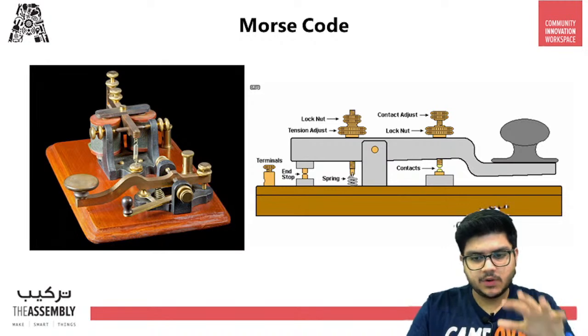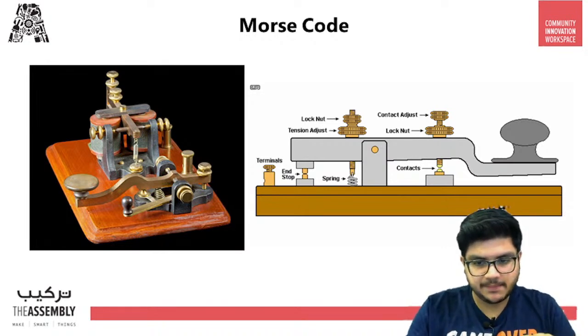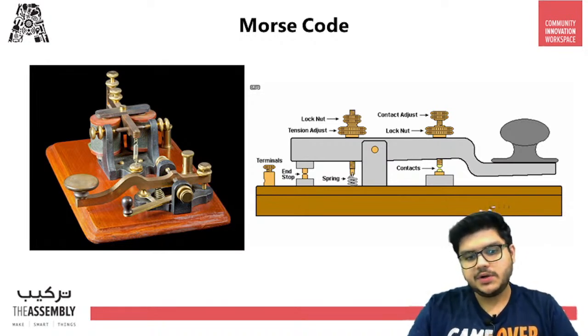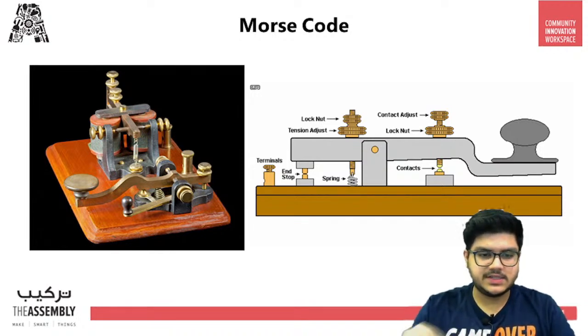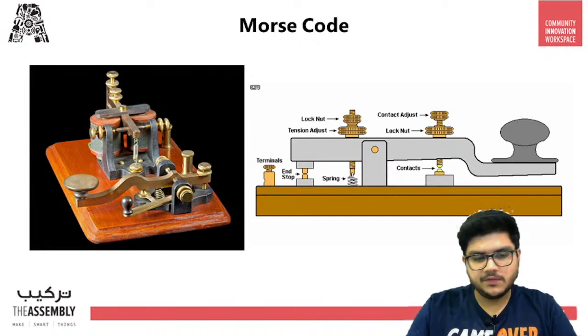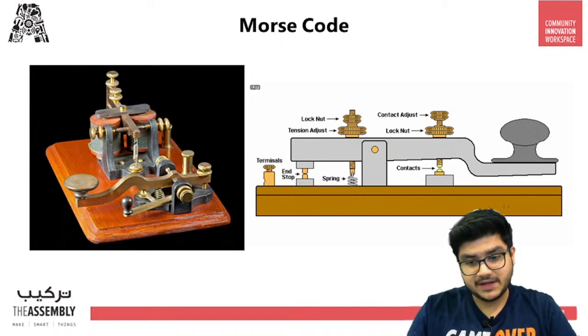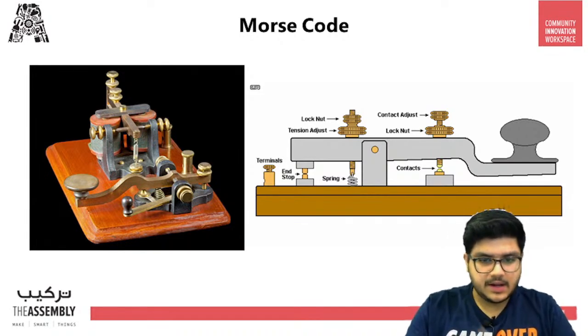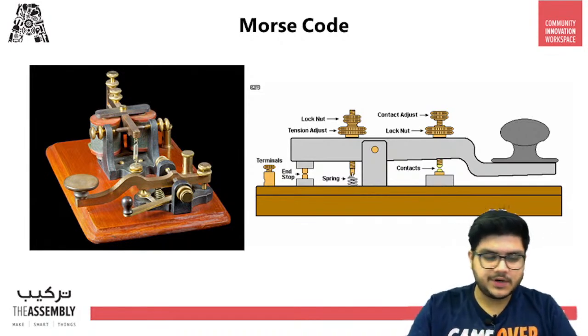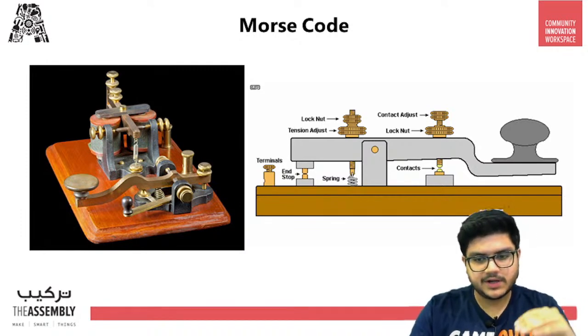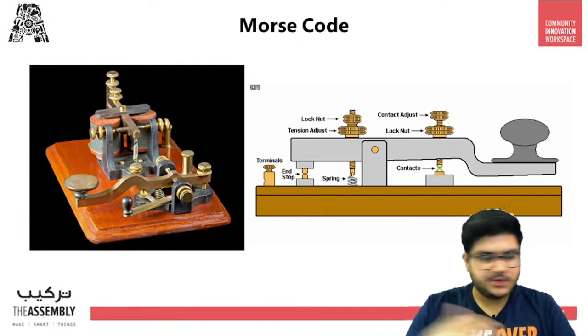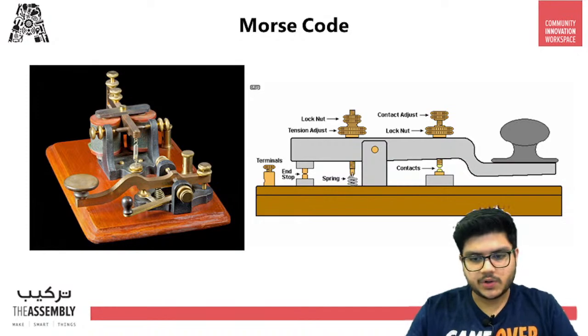Now you can imagine the dot as a unit of time, and the dash is three times longer than the dot. The distance between the parts of a letter is one unit of time, and the distance between two consecutive letters is 3 units of time. Similarly, the distance between words is 7 units of time. For instance, the word SOS, which is the worldwide standard for requesting help, is dot dot dot dash dash dash dot dot dot in Morse code.